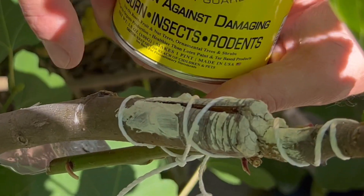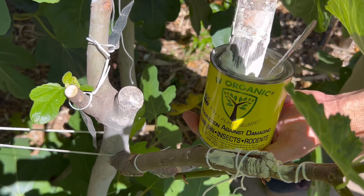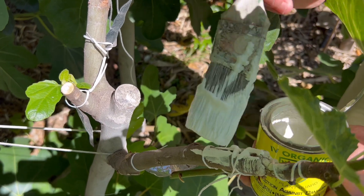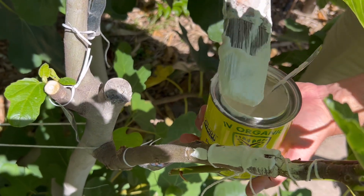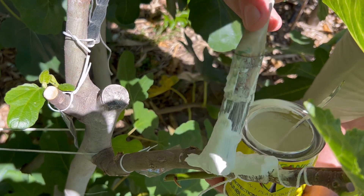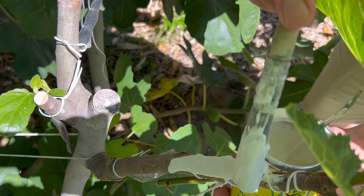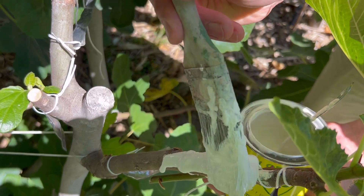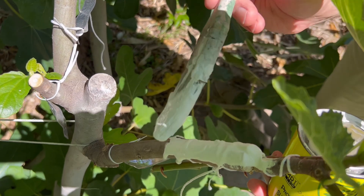Over here is another gaping wound from the graft — this is the back side of the rootstock — and we're going to seal it again, keeping pests and disease out. I'm trying to shove as much of this product into it as possible; in case there's anything in there, it'll smother and kill it, and it'll prevent other pests from penetrating as well. Again, the product dries on porous, resulting in a much healthier plant seal.